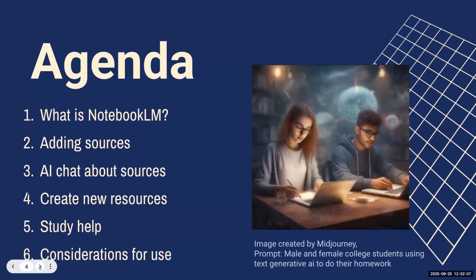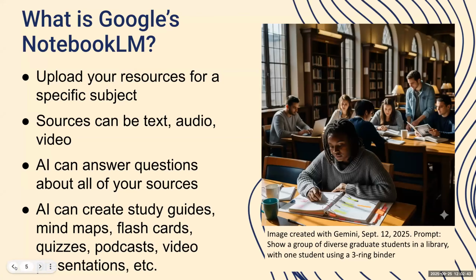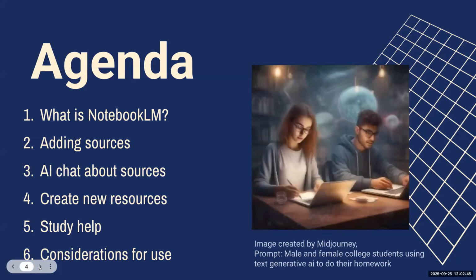So let's look at the agenda. In 30 minutes, we have a lot to cover. First, what is NotebookLM? We'll talk about adding sources to the notebook, how to use the AI chat to chat about sources, how to create new resources, how to use it for a study guide, and considerations for use. After the presentation, I will share the slide presentations with everybody, probably tomorrow. And in case you're interested, all of the images that have been created, we used AI to generate them, and we tell you which tool we used and the prompt that we used.